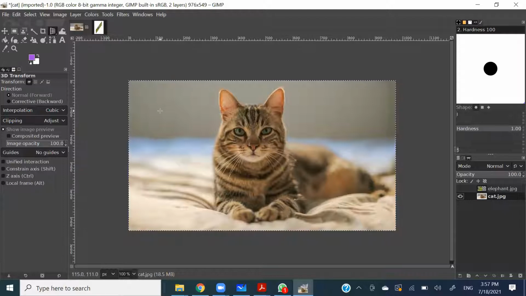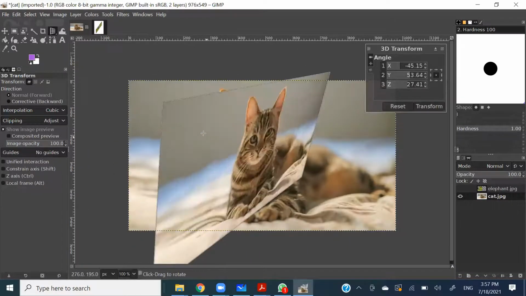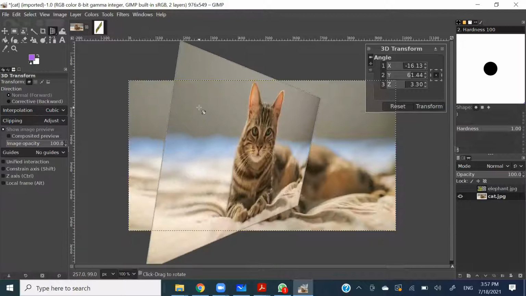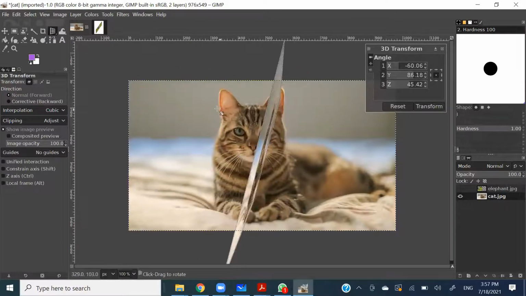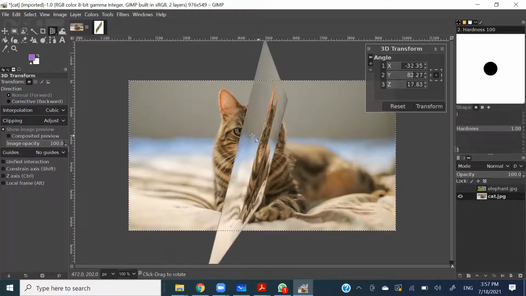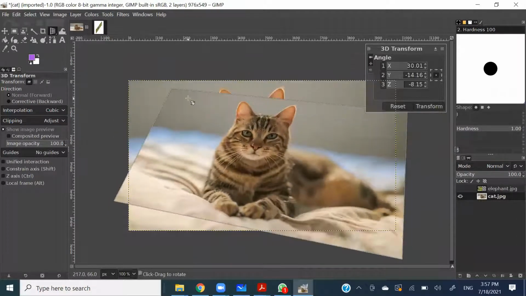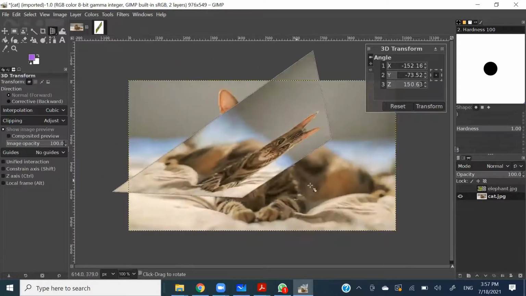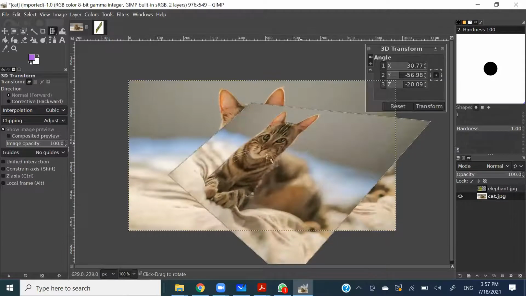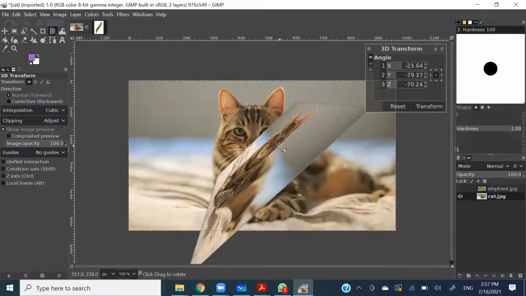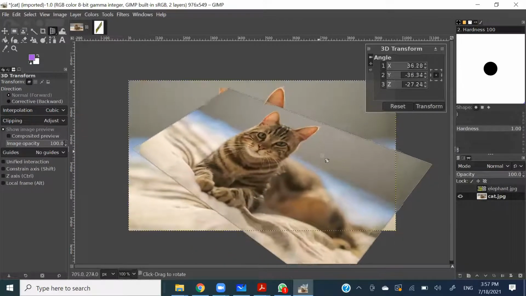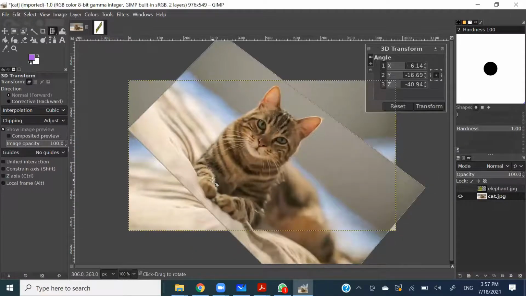So this is the perspective tool. Can you see that? Likewise, you can rotate an image as you want. You got the idea about the perspective tool, people?